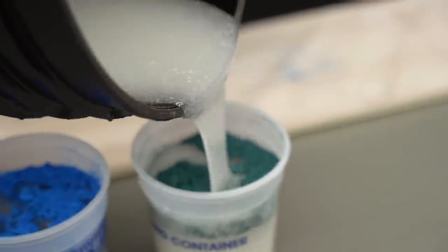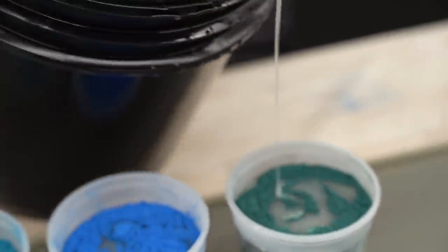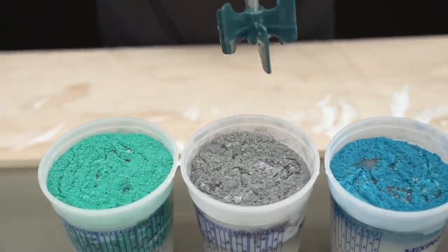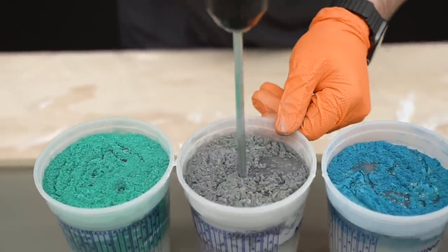All right, so now when you're mixing multiple colors, start with the lightest one first, work your way to the darkest. So we're gonna go with the silver first, put this drill on low speed, always hold your containers.